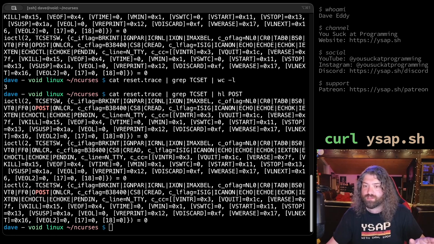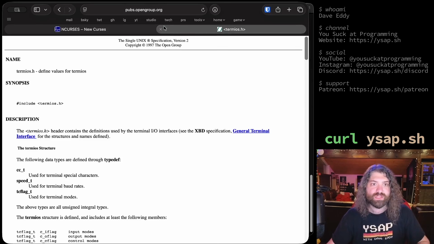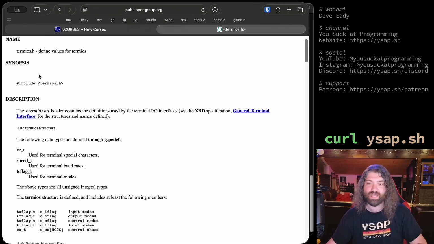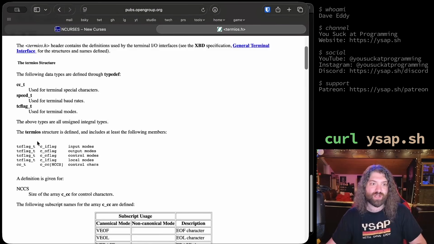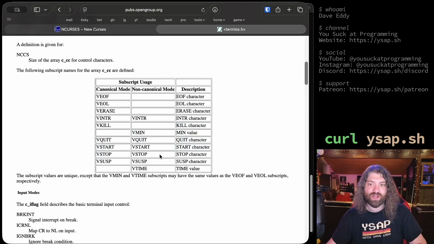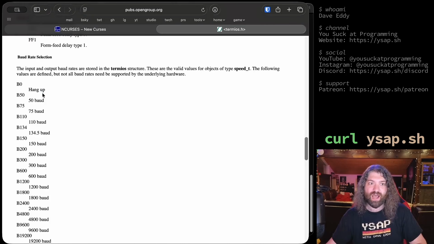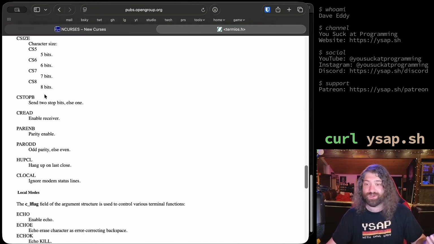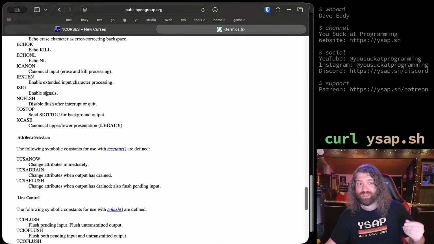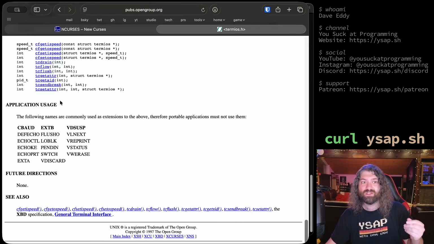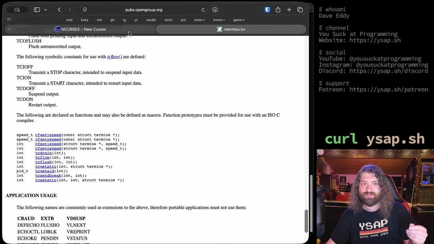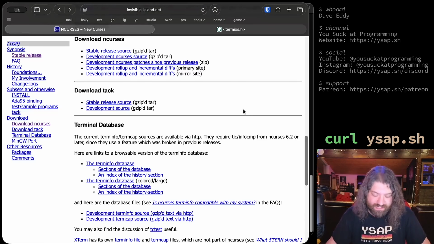White mode jump scare. 3, 2, 1. Here we go. This is the POSIX specification. As you can see, we have the termios.h here. This is the header file, so you can see what the structure actually looks like. There's a lot of stuff going on here. This was stuff we saw from the strace. Here's all of the options. I know what all these words mean in isolation, but knowing what they all do together was kind of gnarly. So to figure out what I actually wanted to set for these, I'll show you what I did instead.